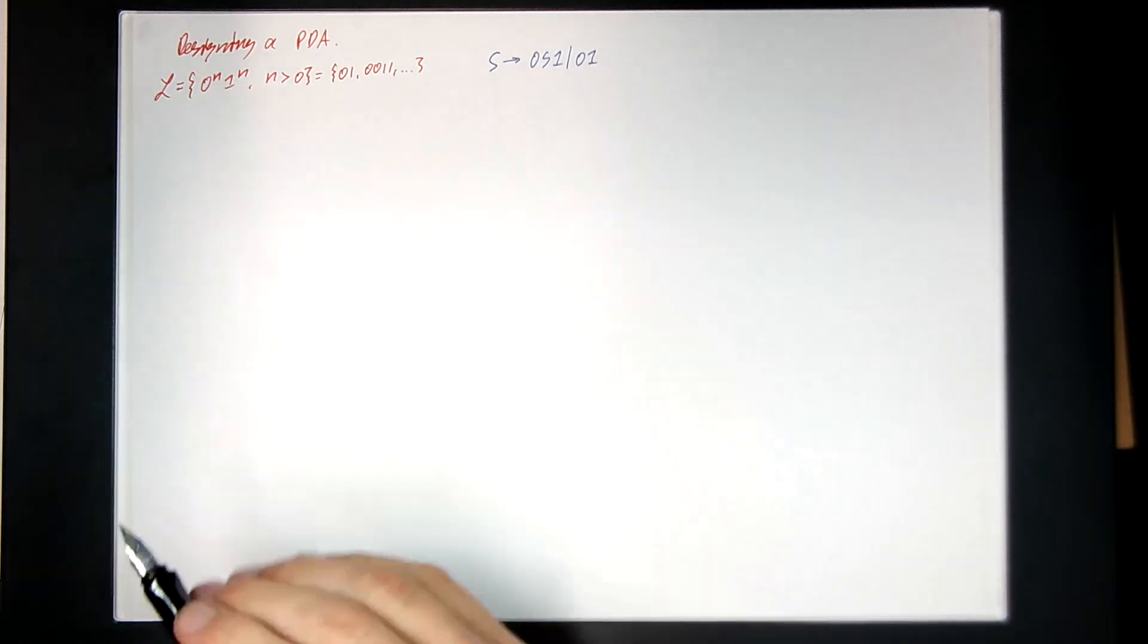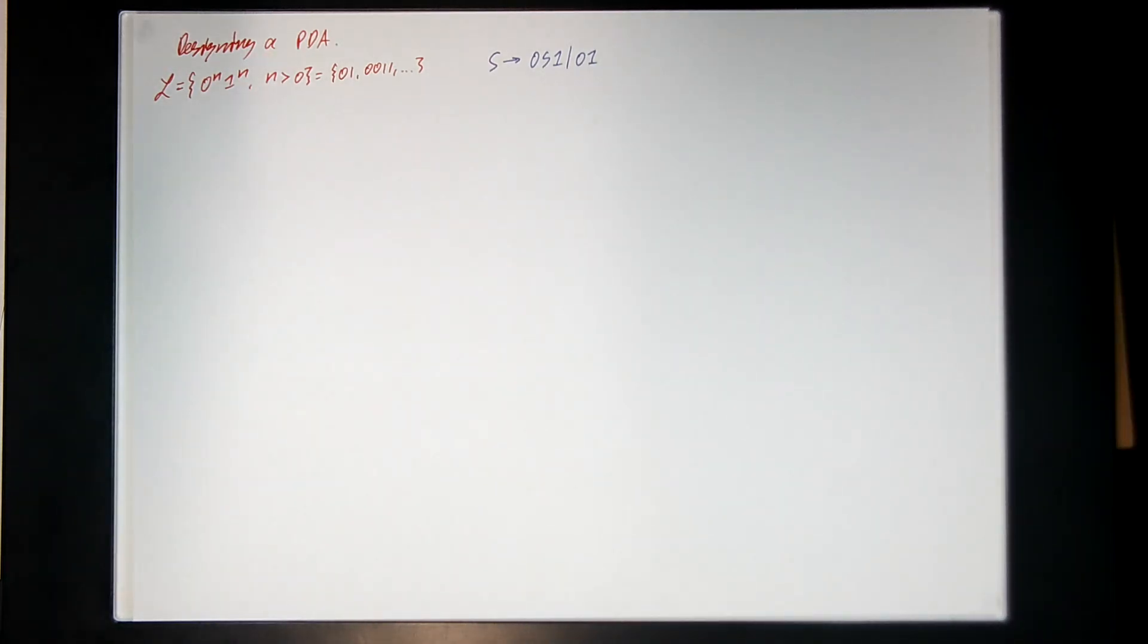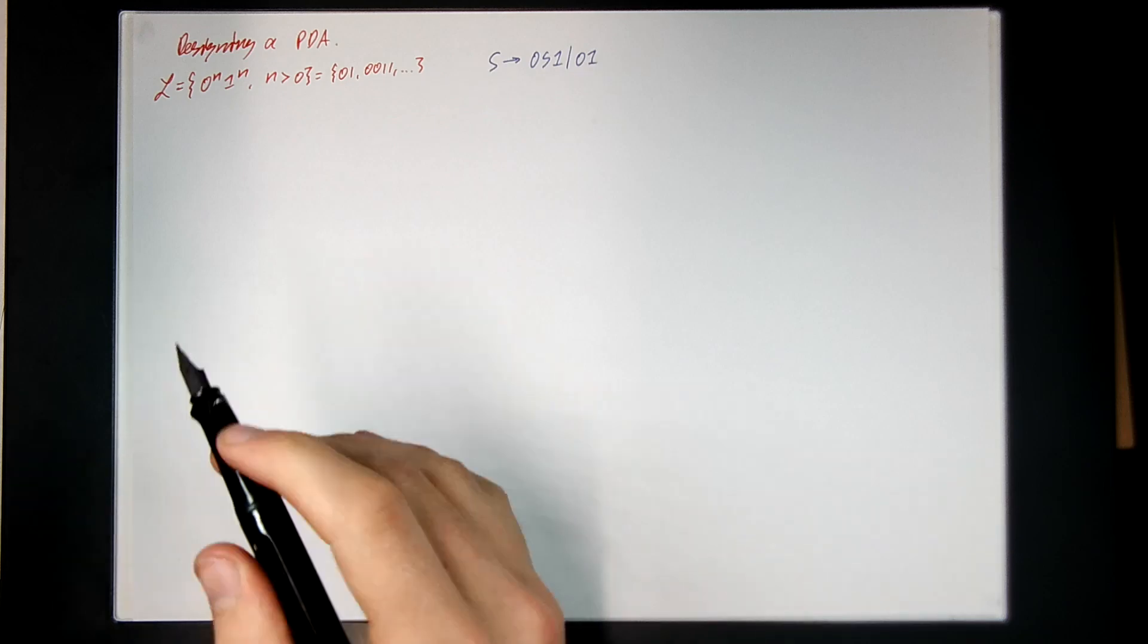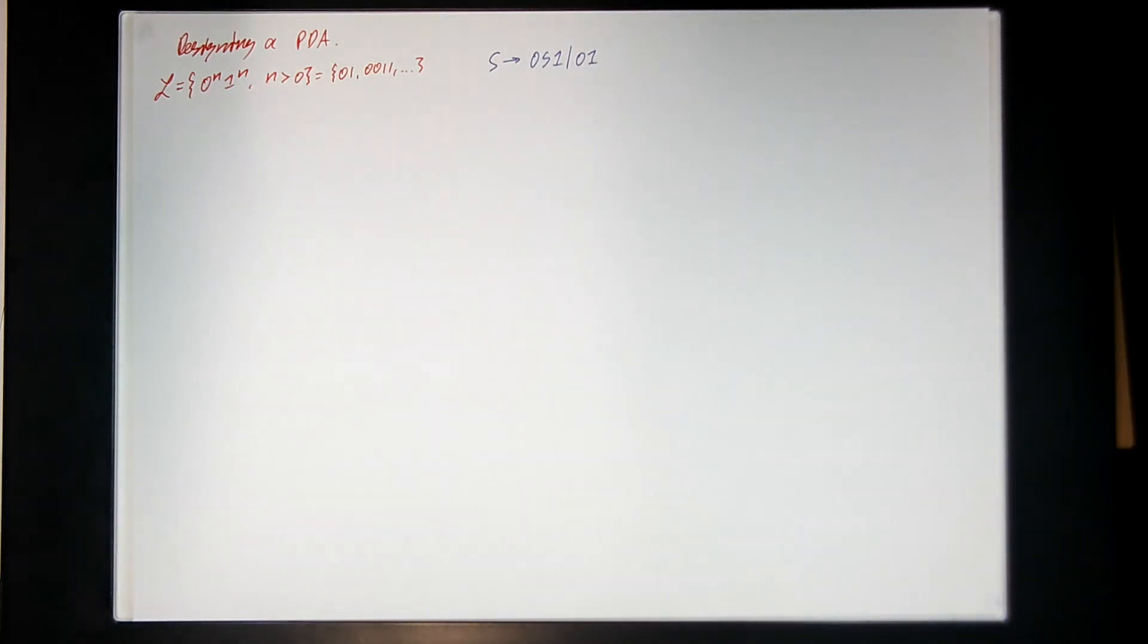It turns out if you add epsilon to this language, DPDAs have a bit of strife with it, because they can't check for an empty string. If empty and 0 are both in the language, there's no way for giving a 0 to just choose to take the empty direction. So the challenge that gives is it's strife, so we have to have n strictly greater than 0. So what's my PDA going to do? Intuitively, it's going to push all the 0s on the stack until it sees 1s. It's going to start popping 1s until the input is empty and the stack is empty. So let's do that.